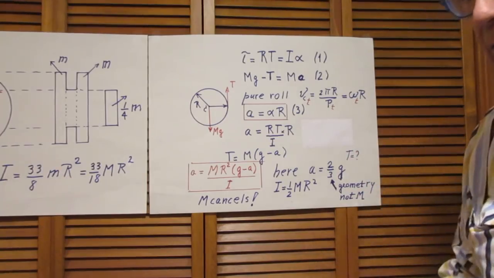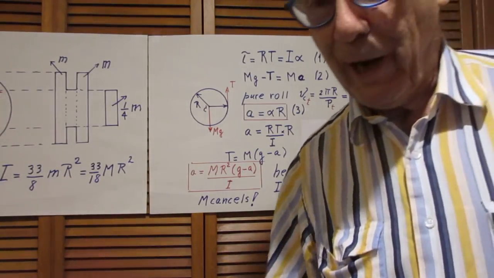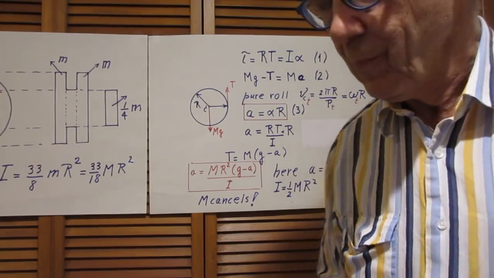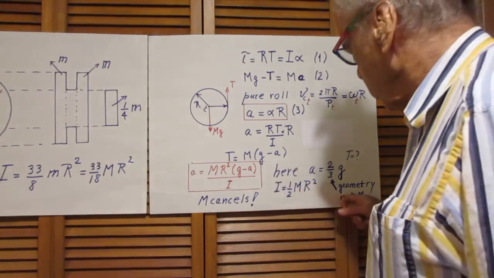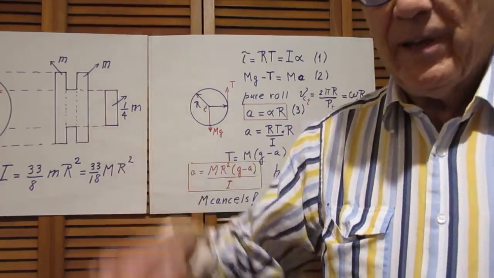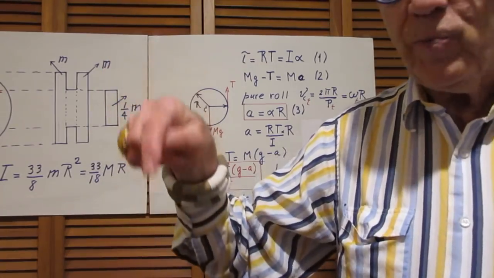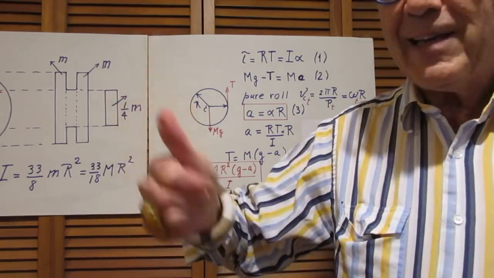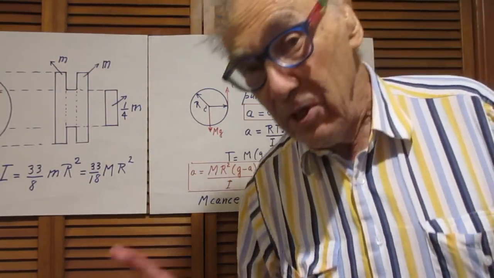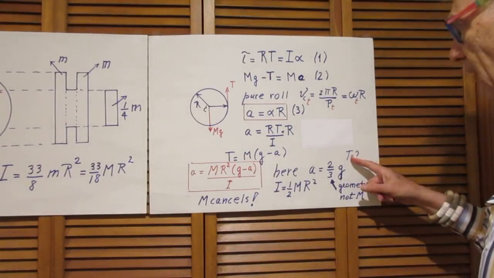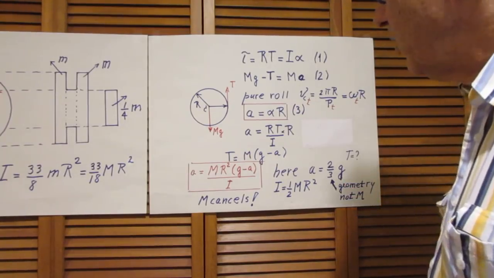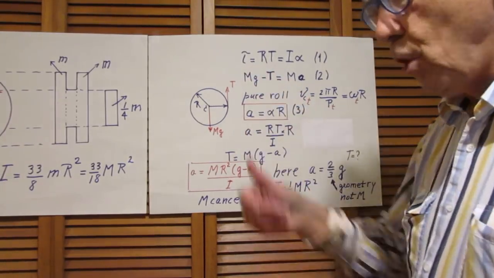You can also solve for T now. With a little bit of thinking, you can probably even guess what capital T must be. Because if the object goes down with an acceleration 2/3 g, and gravity is down g, it means that the acceleration due to the tension here must be 1/3 g up. So I predict that if you calculate capital T now, which is absolutely trivial now that you know this, capital T will be 1/3 times mg upwards.